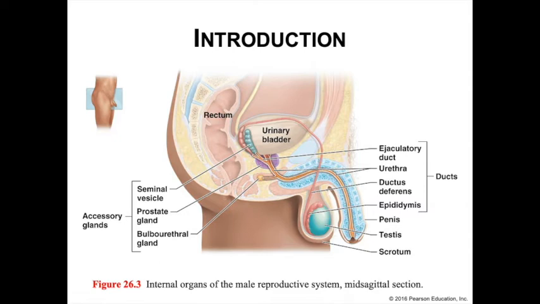Either one's correct. It's going to go up around the bladder and then turn into the ejaculatory duct, which goes through the prostate gland, and then turn into the urethra that will be the exit that leads out through the penis. So that's our big major pathway. For our accessory glands, for male, we're going to have the seminal vesicle, the prostate gland, and then the bulbourethral gland.